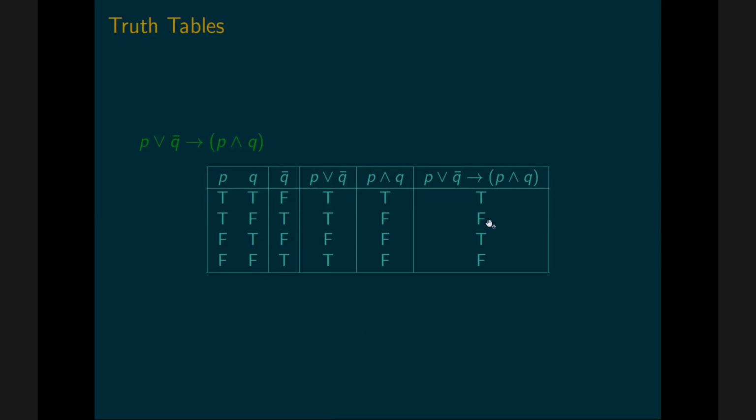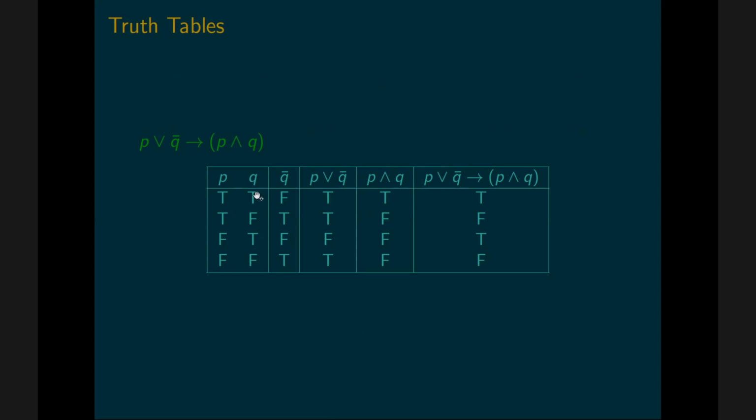I'm going fast through the slides, right? So when we want to prove something, we can use truth tables. We have to cover all cases for P and Q: if P is true and Q is true, if P is true and Q is false, etc. Then we try to construct this logical proposition and build it up.